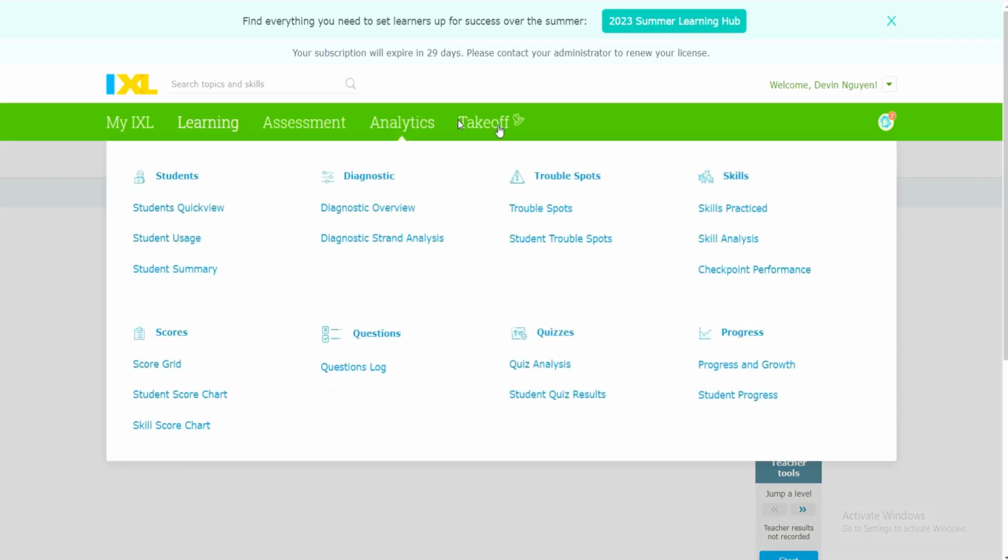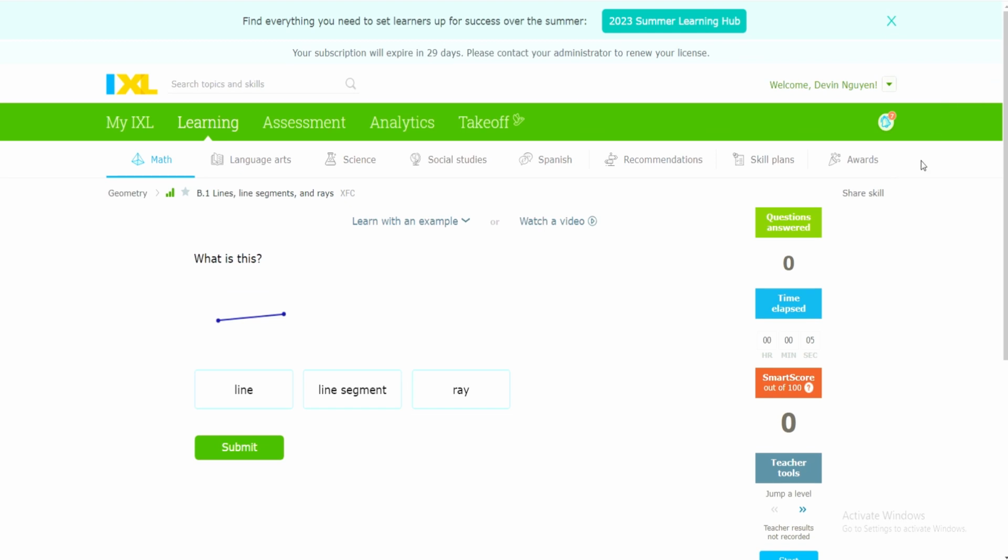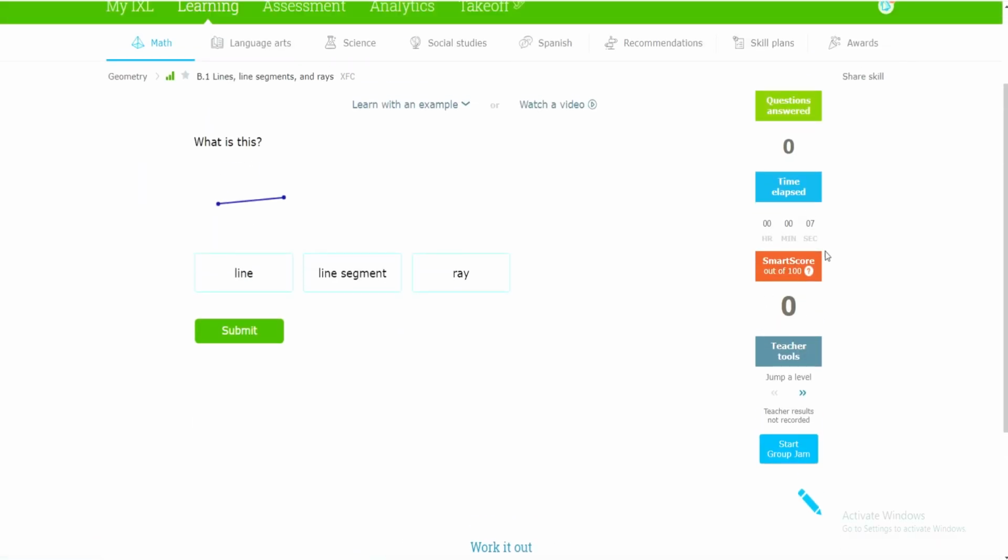Click on the first assignment, and then you should have this screen here. You should see your name, and you should see your SMART score. Right now, you should start at a 0, right? Because you haven't started the assignment yet. You're going to get points as you get questions correct. So the more questions you get correct, the higher your SMART score. Your goal here is to get an 80, okay? And that's all you need to do.